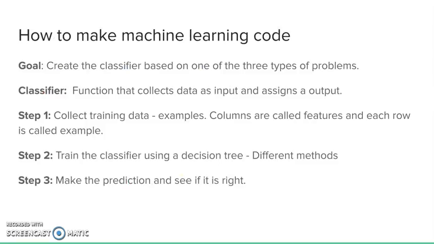Step 2 is to create an actual classifier using the inputs we gathered. Let's take the example of differentiating between the dog and cat again. We will do this problem using a decision tree algorithm. A decision tree is basically a set of rules which tells if it's true or false. One rule we might ask the computer would be what is the weight of the animal, or if it's less than 10 pounds. The next rule might be if it meows or barks. Using the process, we can determine if it is a cat or a dog.